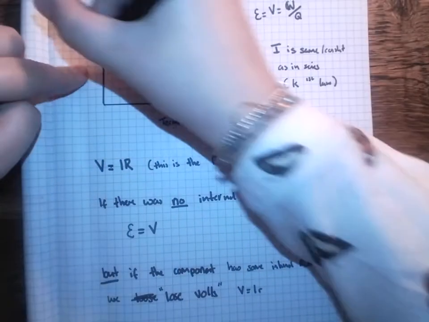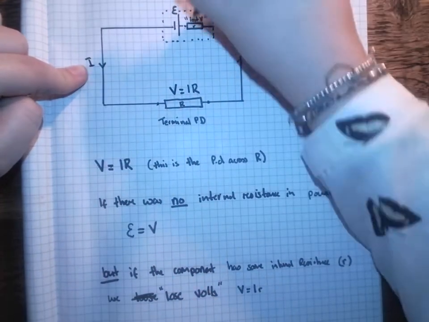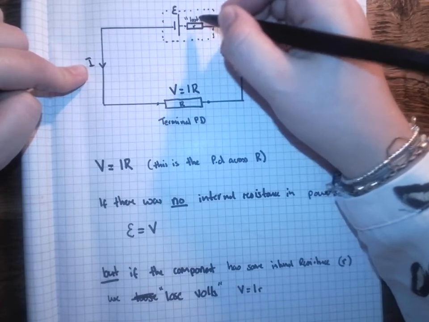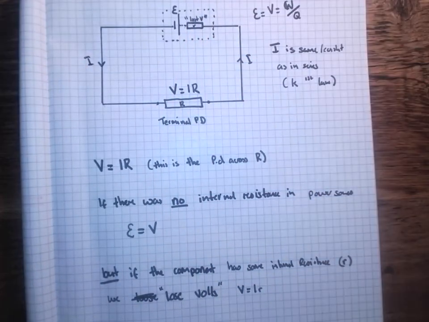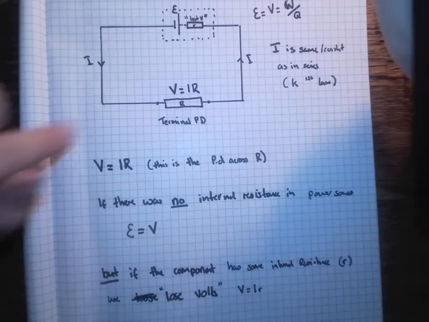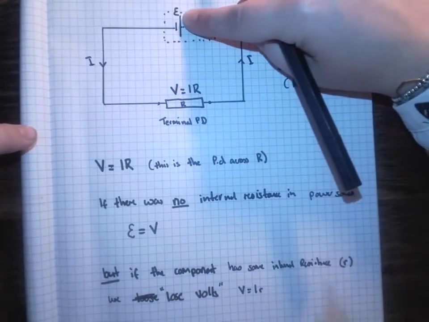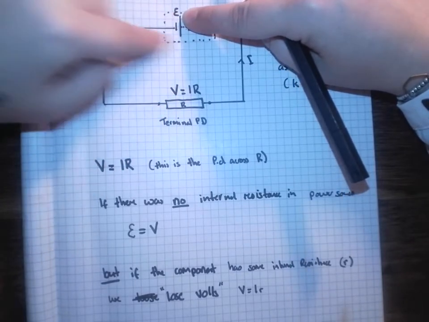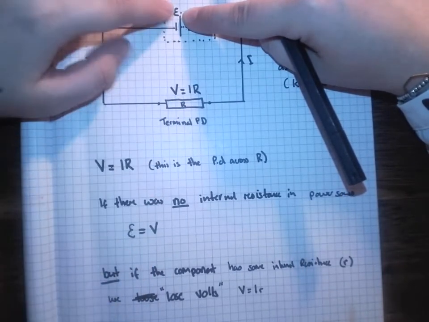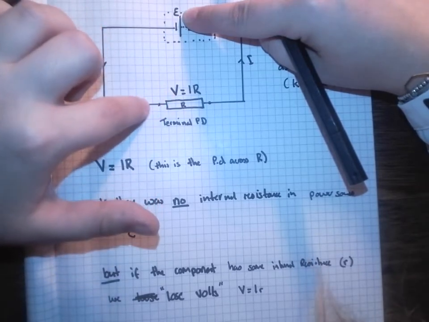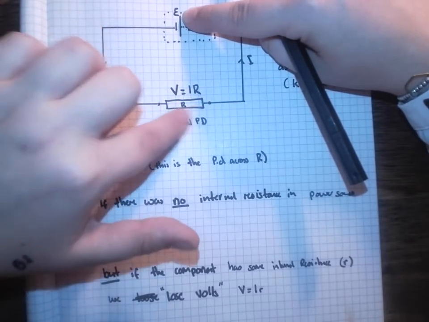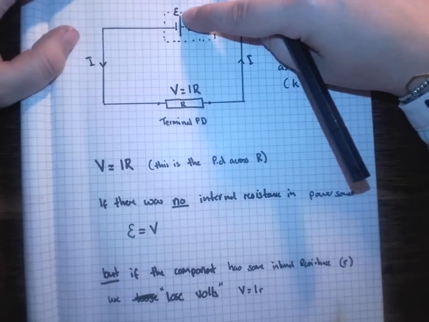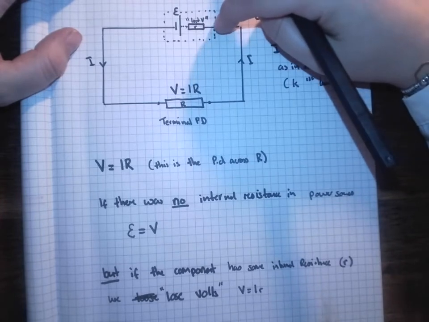Now, because current is going around our circuit, I have my Ir across here, so I have some potential difference that's being lost through here. So we call this the lost volts. If we had a perfect system, there was no internal resistance, all of E should go to V. Looking at our Kirchhoff's second law, our loop rule, the EMF should loop through so that it is all being used to work across that resistor there. But if we have got some internal resistance, we have to consider those lost volts.